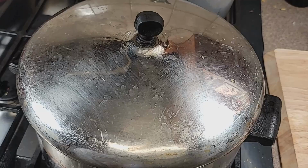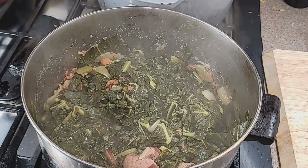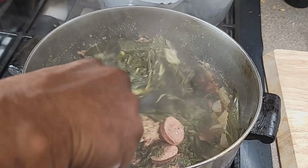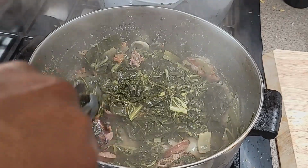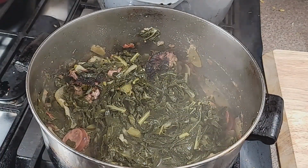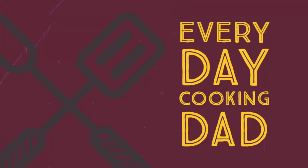All right, it's been about an hour now. Through the magic of editing, there we go. We got a pot of collard greens. Guys, this is good stuff. That pot liquor in the bottom, you can just drink that. But guys, this is it. Simple, easy schmeezy. Everyday cooking, Dad. Cooking every single day.